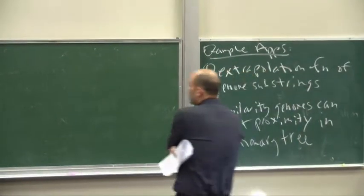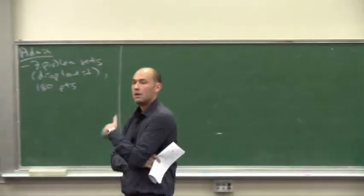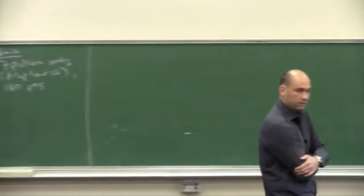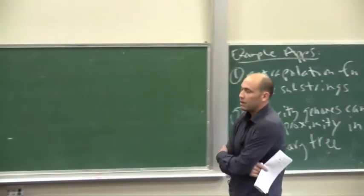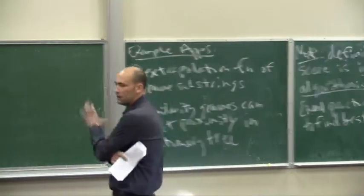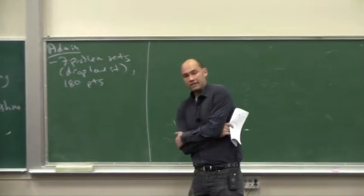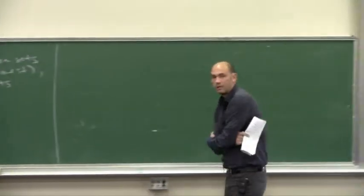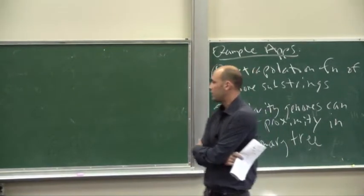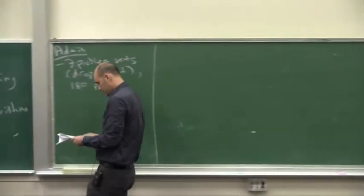Each one is due 8 days later, so it's not due in class, but rather it's due on Friday of the week following to which it was assigned. It's due by noon, promptly, please. You should turn in a hard copy to a file cabinet, which is in the Gates 1B wing. All of this information is also in handout number 1. There's no late days. That's one of the reasons why we dropped the lowest. So definitely just turn in whatever you've got Friday at noon, even if you didn't finish it. That's what I want to say about homeworks.